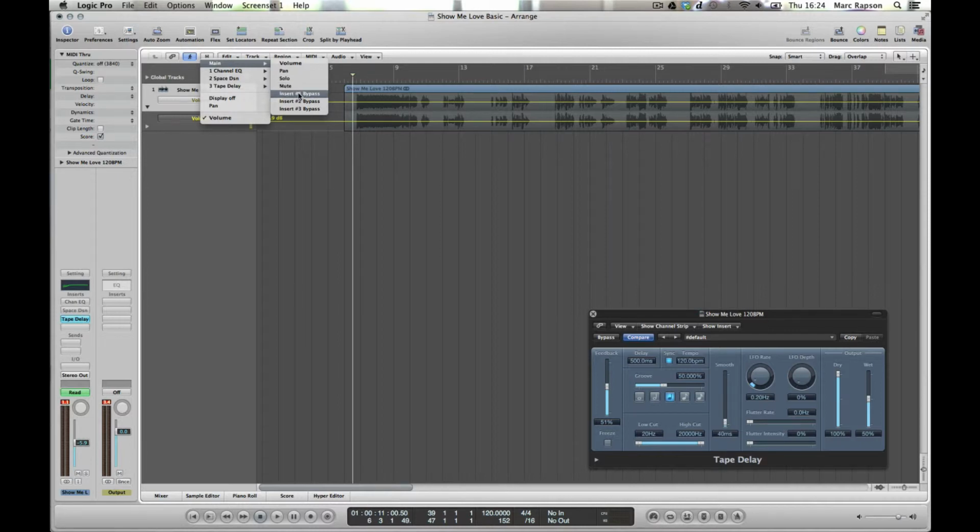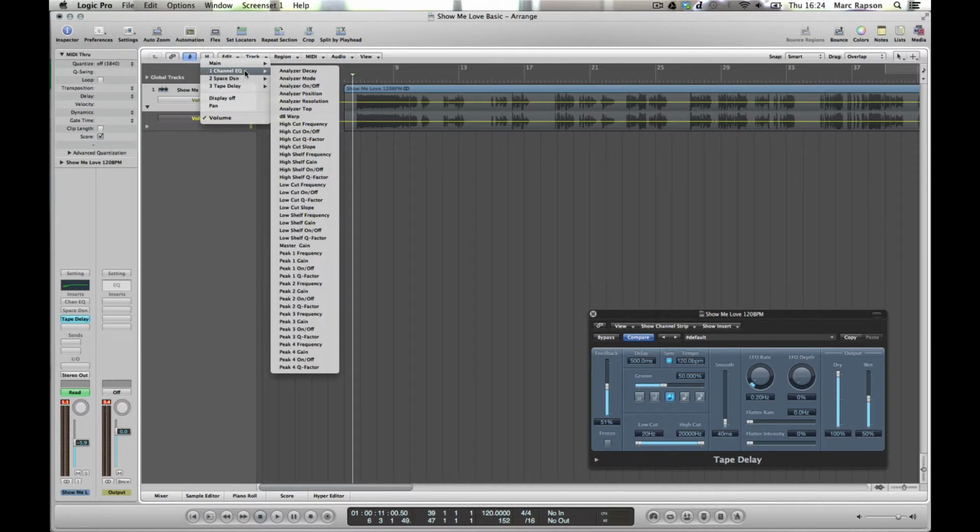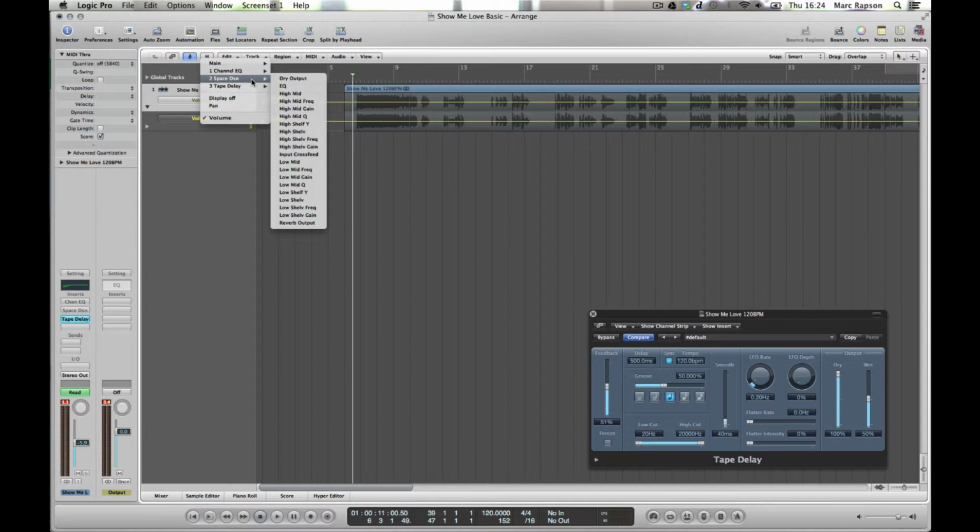You can bypass some of your insert effects, so you could bypass the EQ, the reverb, or the tape delay, or you can go directly into all of these. Within the EQ, you've got, I don't know, 25, 30 different options that you can start to manipulate, and all of these relate to the different EQs we were looking at earlier, pushing frequencies up and down and making the Q more narrow, or fattening the Q up. If you go to Space Designer, there are frequencies on there that you can adjust with an EQ within it, or you can look at the dry output, or the reverb output.